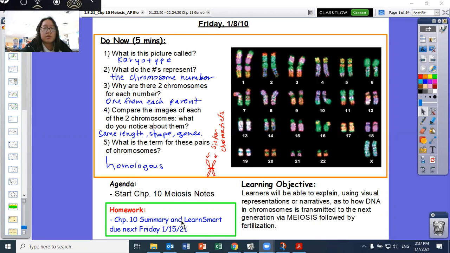And so fertilization brings an egg and a sperm together. So 23 plus 23 equals 46. And then you have a full set of chromosomes to be able to survive and function properly as a full example of a living human. It's the same in other animals that sexually reproduce. So meiosis is basically only for eukaryotic organisms that reproduce sexually.